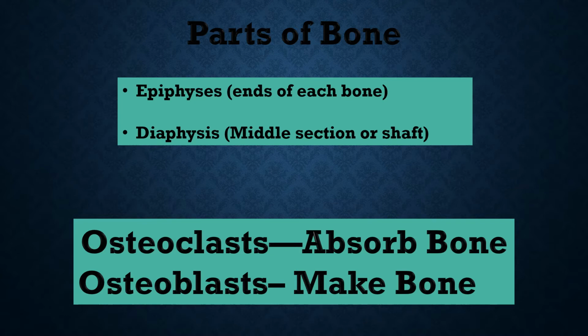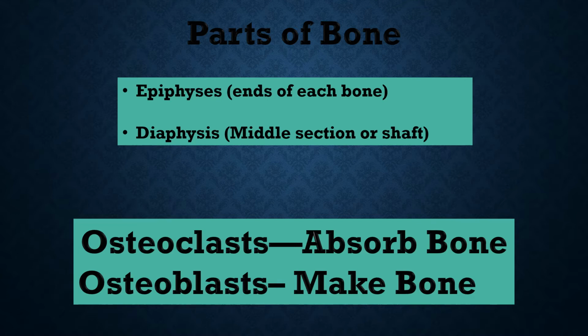In terms of your bone cells, there are two different types. You have osteoclasts, which absorb bone, and you have osteoblasts, which make bone. And this is a fascinating cycle that continues and actually starts very early on in your life. And what's interesting is by the time you reach your mid-20s, most of you have already recycled all of the bone that you were born with and are now operating essentially on your second skeleton.